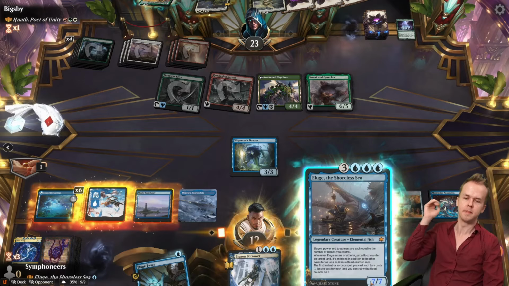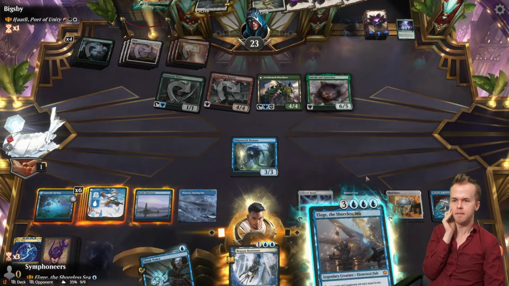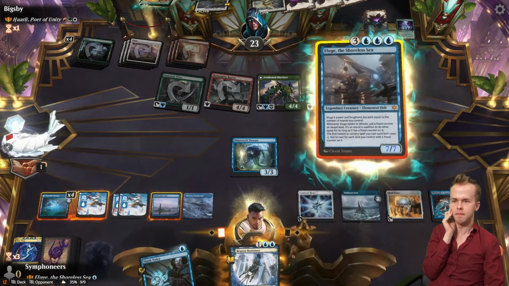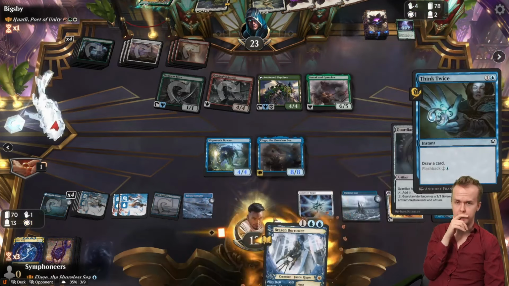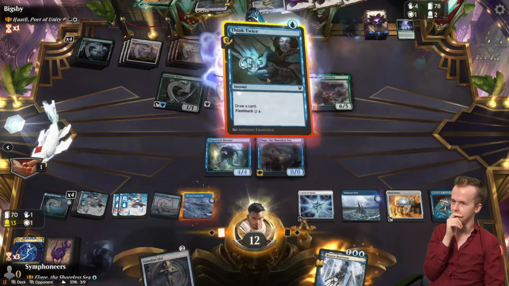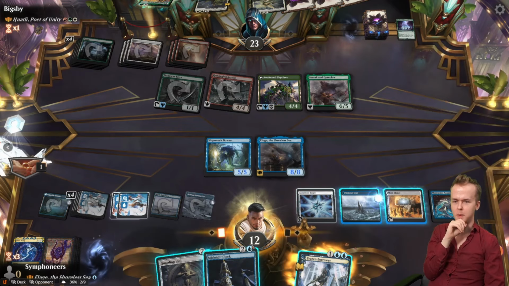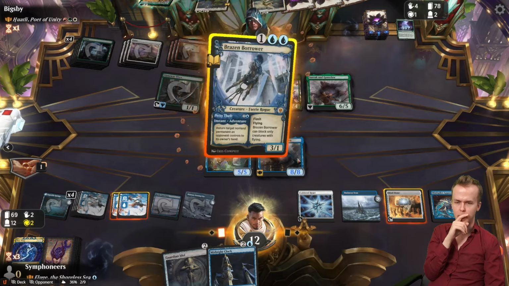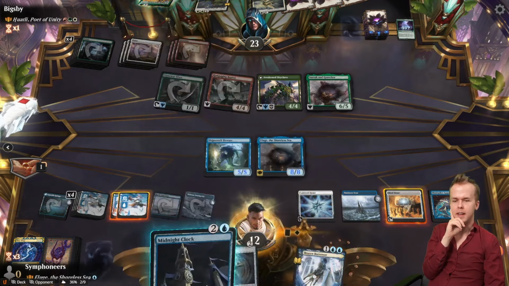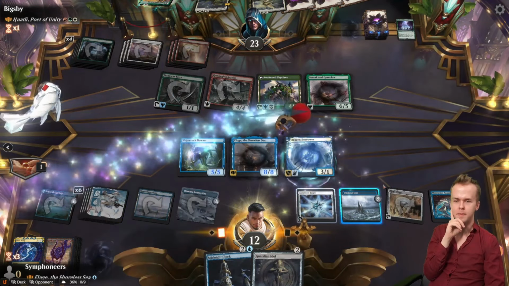Think Twice. In this economy? I guess we might as well Eluge here. Make Otawara a thing. Do a Think Twice. Guardian Idol, not really what we need here. Midnight Clock, okay. Brain. Yeah, sorry. The Brazen Borrower mana works out so awkwardly.